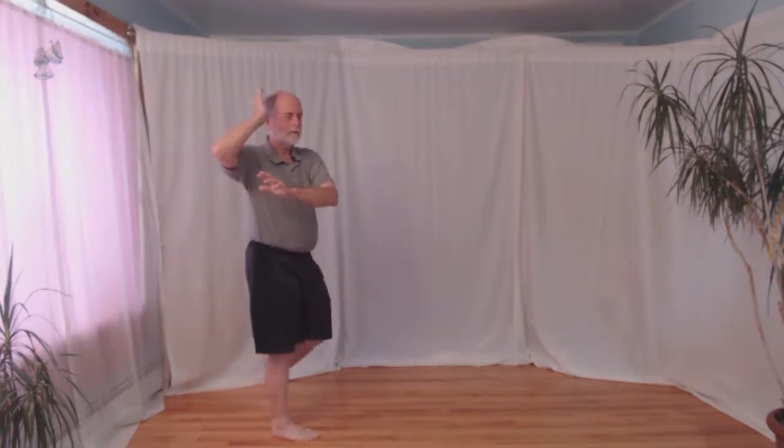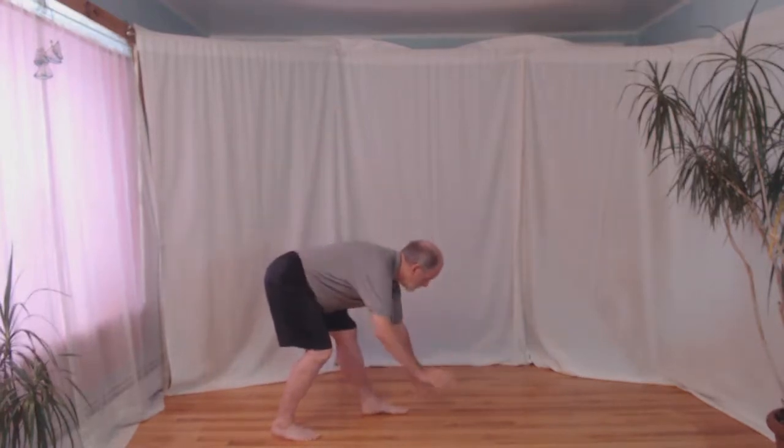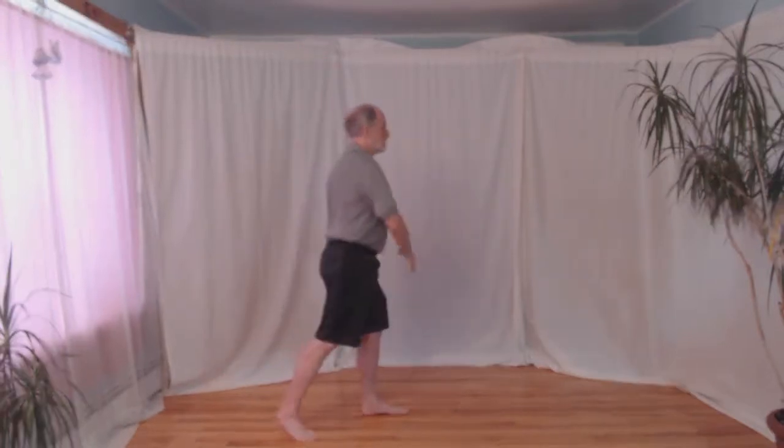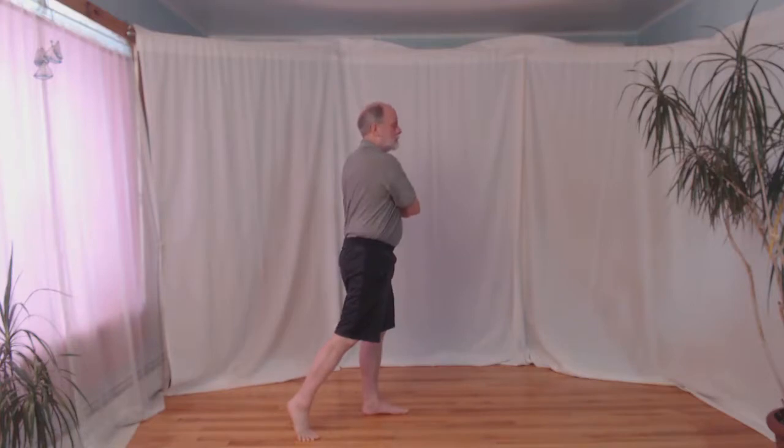Put weight in that front leg. Dot, C-step. Sink into the back leg. Sweep past the foot. Grab the needle. We come up and hold the needle high. The other hand's by the elbow. And now switch to the opposite side.